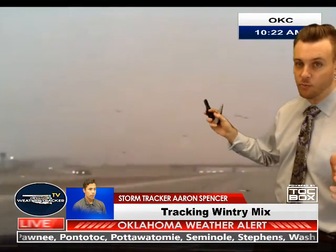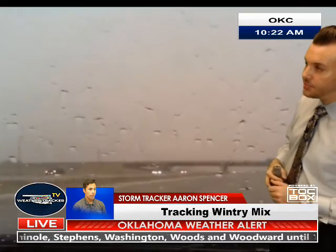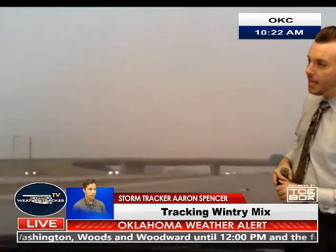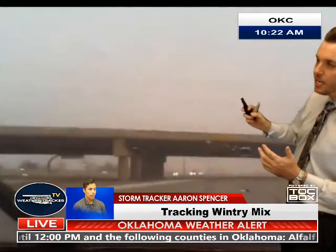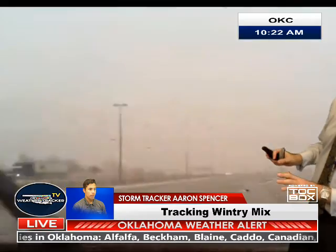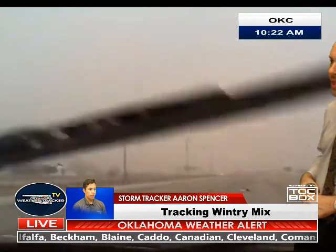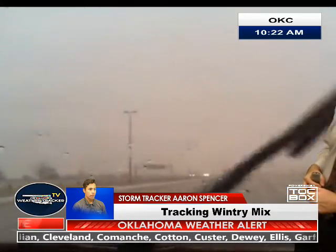And I think what we're seeing on radar is pretty much matching up to real life here, that this is, at least right now, moderate freezing rain that you're seeing there on I-40. Again, as that second shot comes on up, I think we're going to see some moderately heavy to heavy freezing rain. You'll have to let us know on that here in just a second. But let us know what you're seeing out there. Let us know where you are now. I think you're getting closer now back into Oklahoma County. So tell us where you are and give us an update on the precip out there as well.